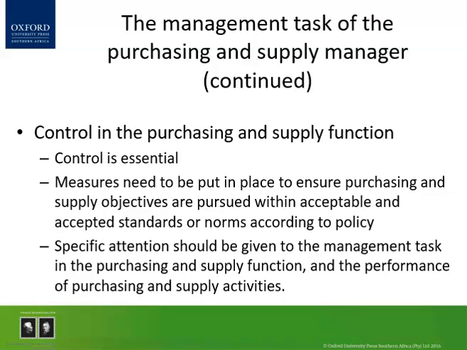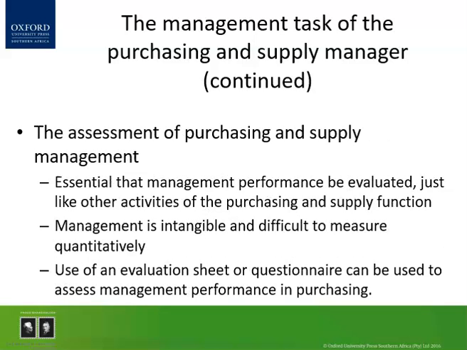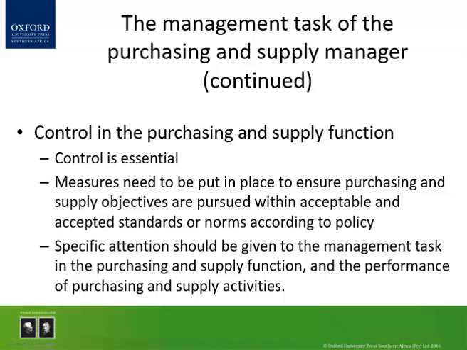Specific attention also should be given to the management task in the purchasing and supply function and the performance of the purchasing and supply activities. So you need to see whether you are still operating and performing as expected, or there are differences. If there are any differences or deviations, you also see how that can be controlled or rectified. So that is the need for the control activity in terms of the purchasing and supply function.